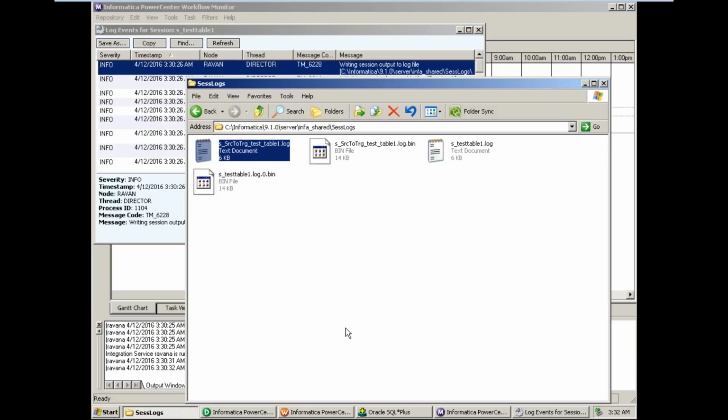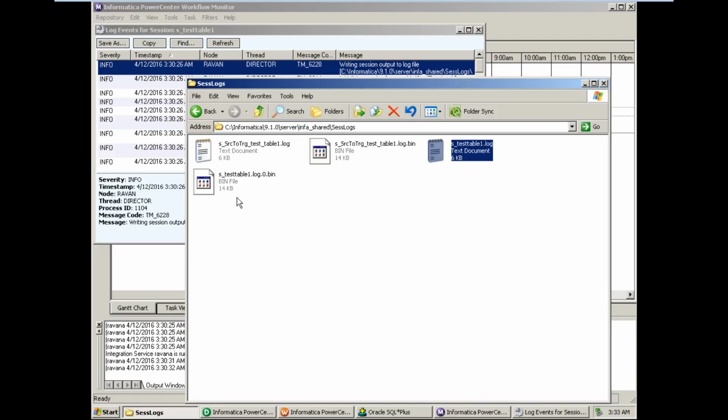If you remember, we have selected 3. Now this s_test_table1.log got created freshly. Earlier it was only the first one which I had from my other session. So this log got created.